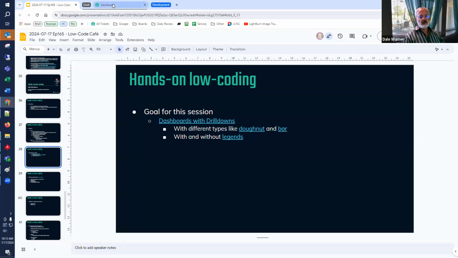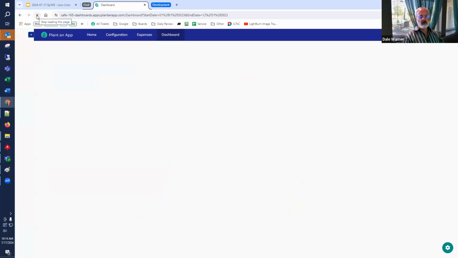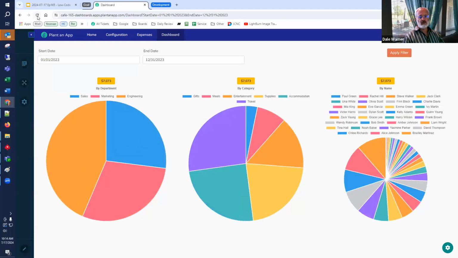So let's take a look at the goal so that you know where we're going and whether it's worth spending the next 45 minutes with us. This is the work that I've completed in my setup system, and what we're going to be doing, moving the system we were working on last time, we'll move it forward to this point by the end of this hour.